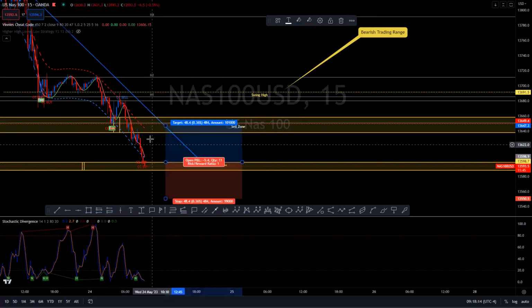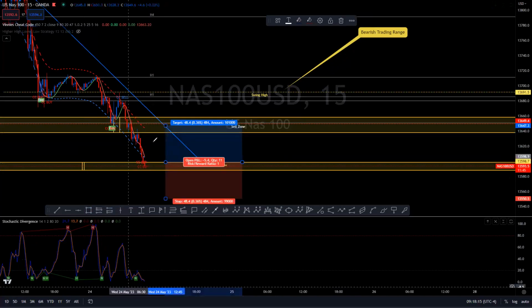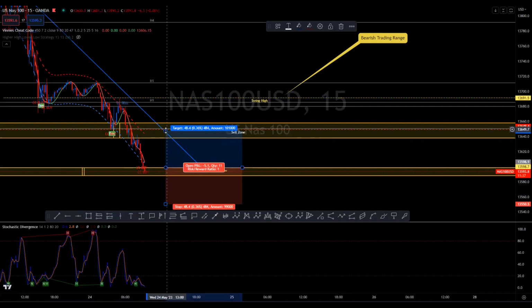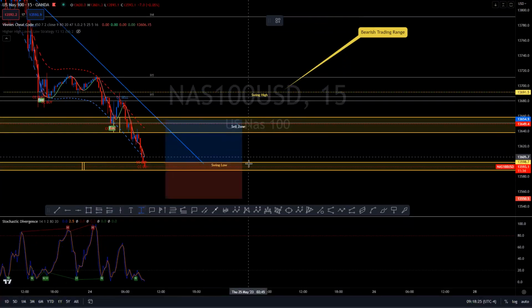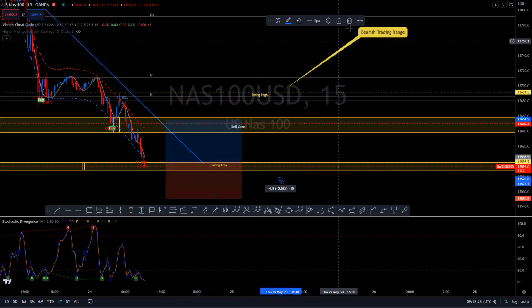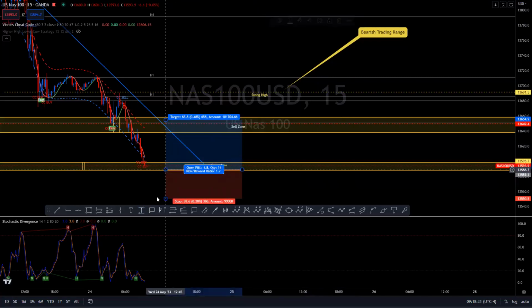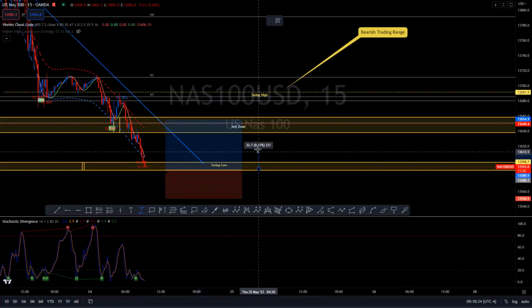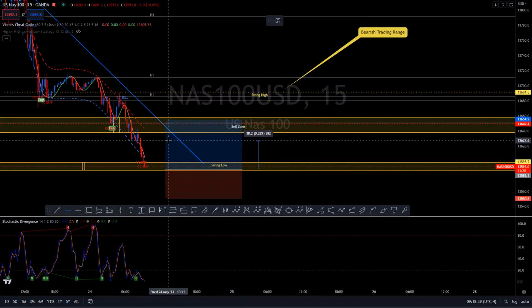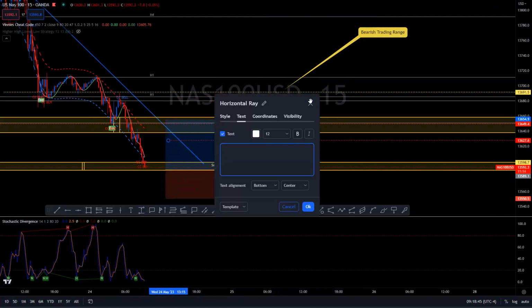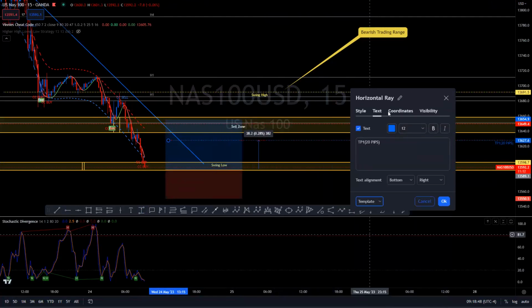It's probably going to do a counter trend sell somewhere up in this area, maybe up to here, and then it's going to continue to sell down. So this is kind of like a counter trend sell type of deal. Matter of fact, I'm looking for NAS to come down and down here, and buy it up. So we're up to here. TP1 is going to be, let's see, TP1, 380 plus points.